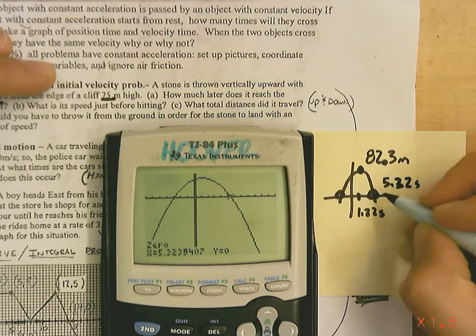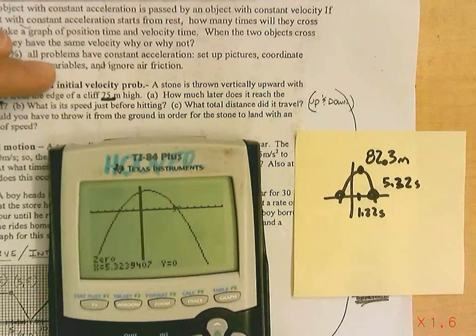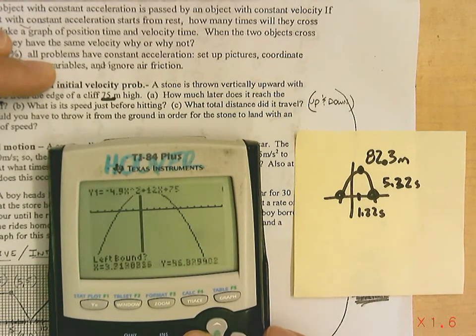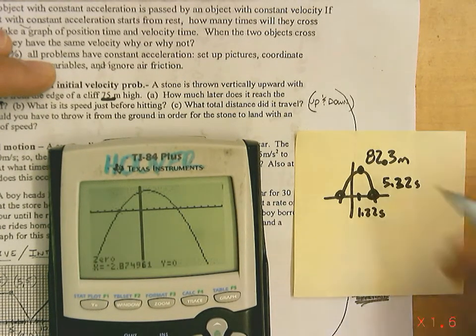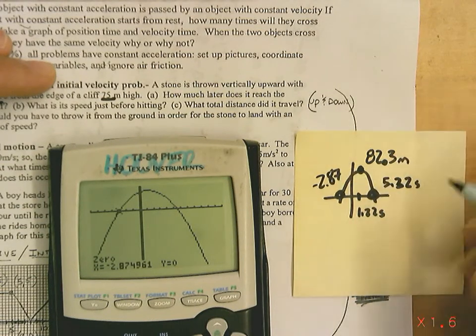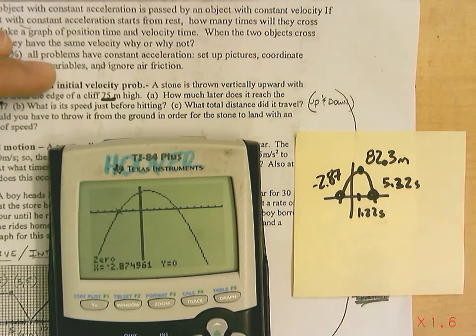So that's that. And then to the left, we do calc, and we go 0, and we're going to do the left root. So we move it on over, past the Y, on down, and we got the negative, and we go up here to the positive, and we press enter again, and you get negative 2.87. So these are our important numbers that we need.